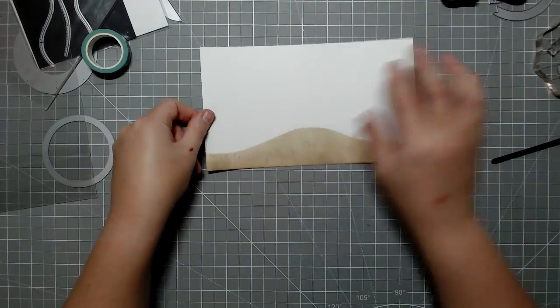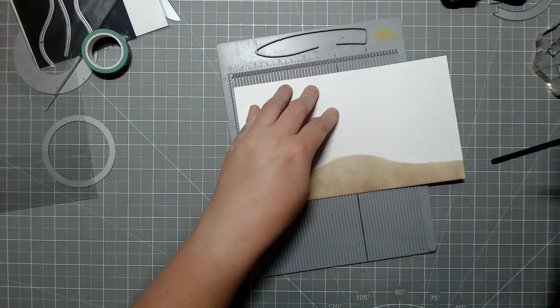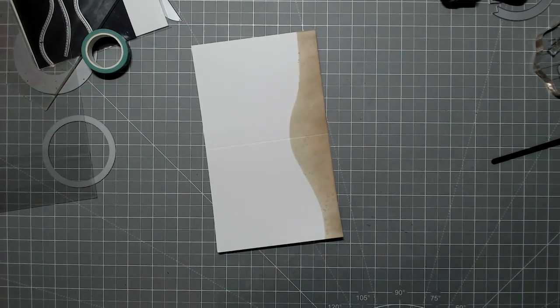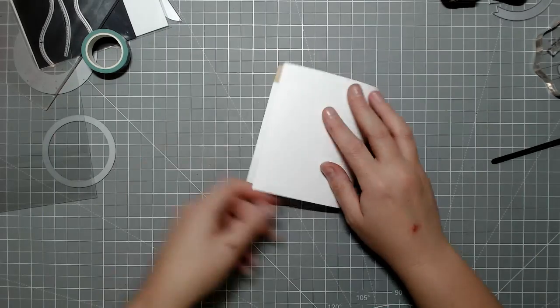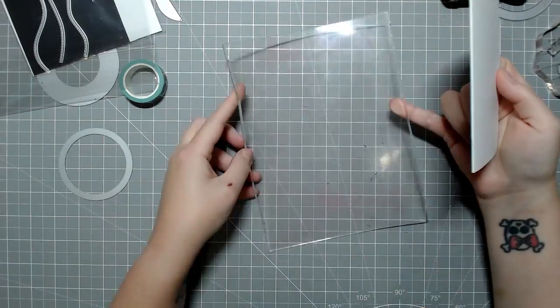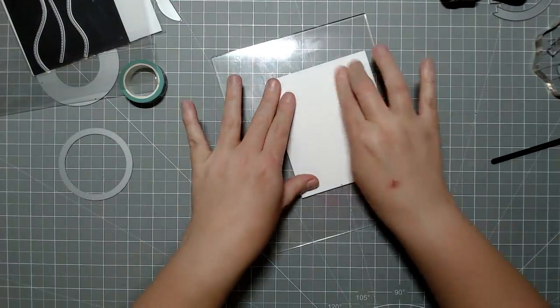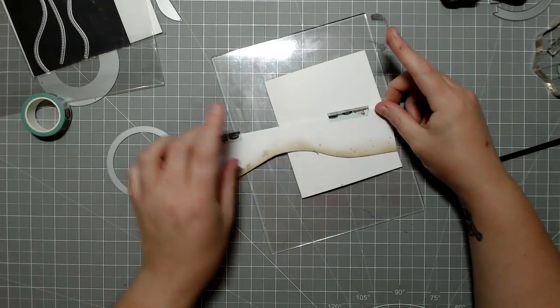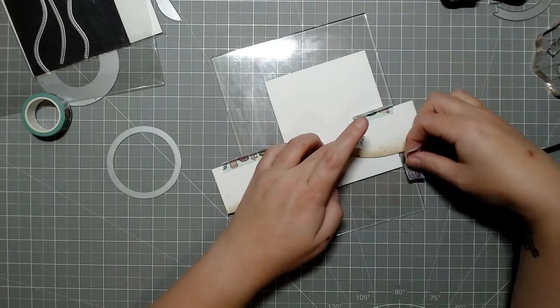And I wanted to do this before I folded the card base so that I didn't end up with that line in the middle. When you're ink blending the crease in the center of the card, it will pick up a little bit more of that ink. So it'll be a bit darker and I didn't want that. So I made sure to leave my card without the fold and then added the fold after.